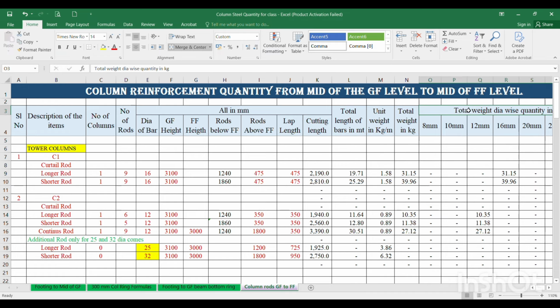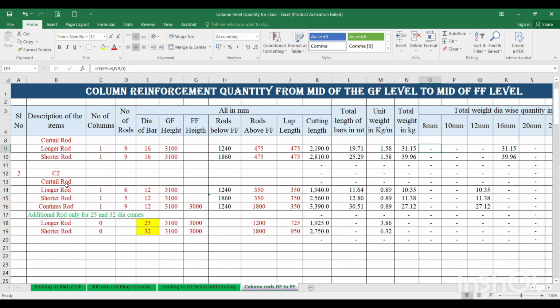And again, this is the total weight dia wise from 8 mm to 32 mm. Here the if conditional formula is added. To learn this if conditional formula, just see this link shown in the ID. Just go to that ID and learn about this if conditional formula. It is uploaded in the previous video, and I have shown the link also over here. Just go there and learn that if conditional formula, how to enter this if conditional formula to segregate the dia wise quantities. Okay, then now column C1 is over.